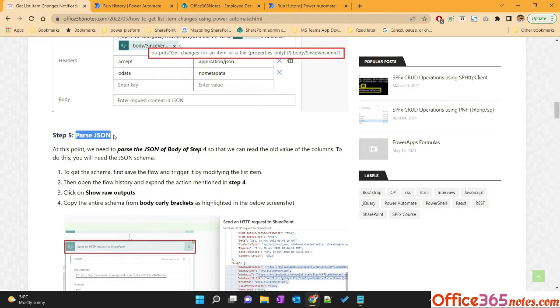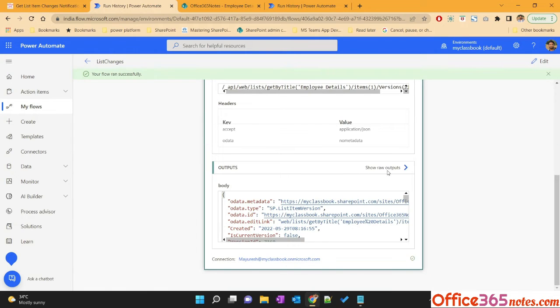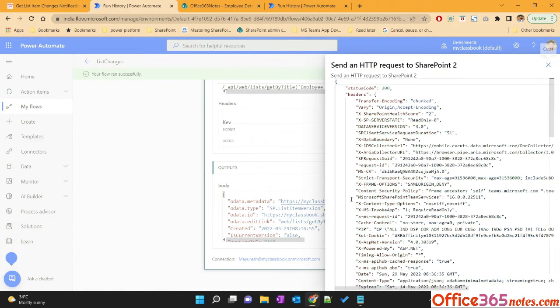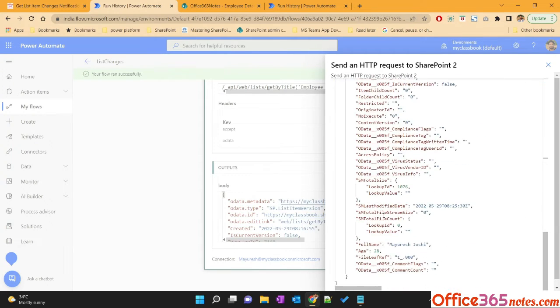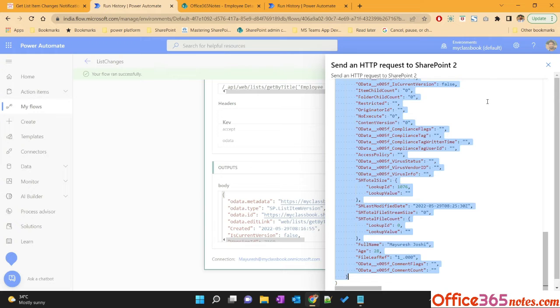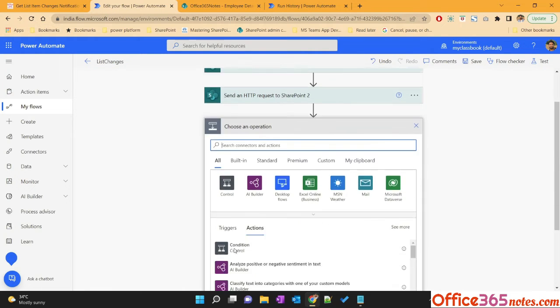Now we need to parse that output. So we will need to copy the payload. So let me just open this output and copy from the body section. So copy this thing. Now just edit it and add an action as parse JSON.